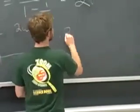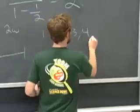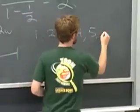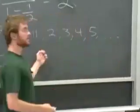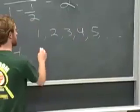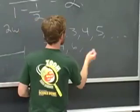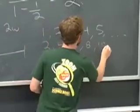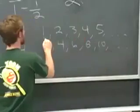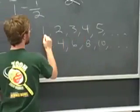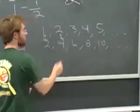For example, we can take the normal integers, and fortunately we have an infinite amount of those guys, and we can put them into one-to-one correspondence with the even numbers. And we can create a completely bijective map just by division or multiplication by two.